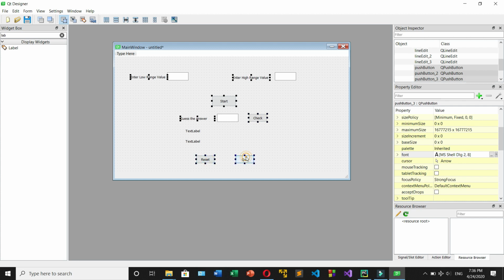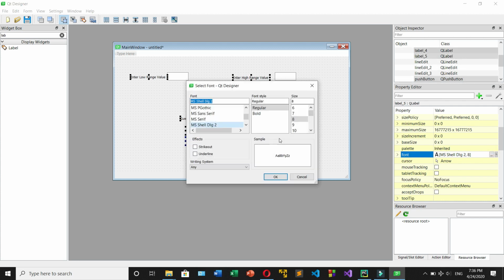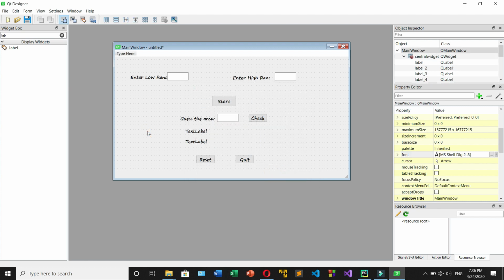Now search for font and browse the font. You can add font of your choice. I will add this font. Again resize our labels and make them match so that it will be suitable to see.